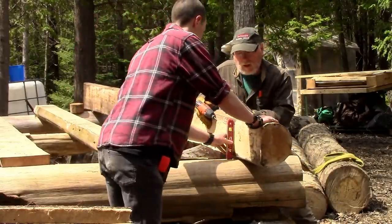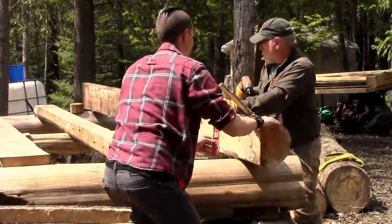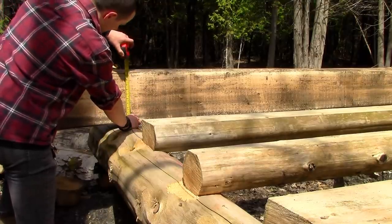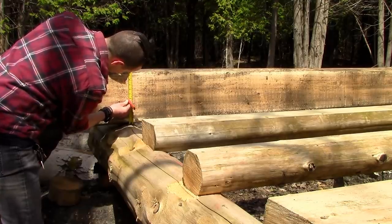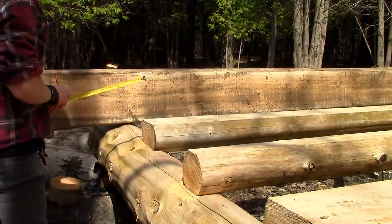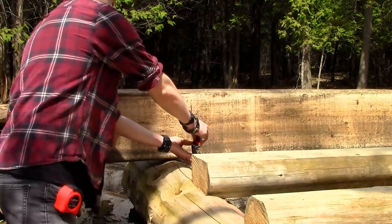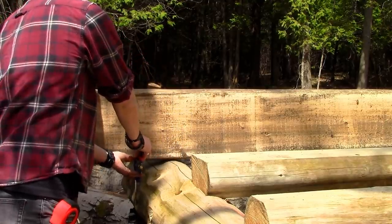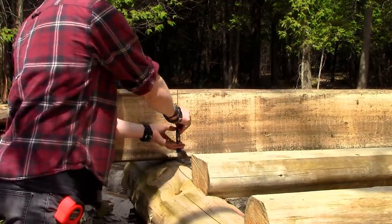I decided to mill the first course of logs flat on the inside edge so that I can eventually place the floor flush against them. Okay. So we have to figure out here so we don't go as far. That's something to use as a guide. This is where you actually want it. That's pretty good.